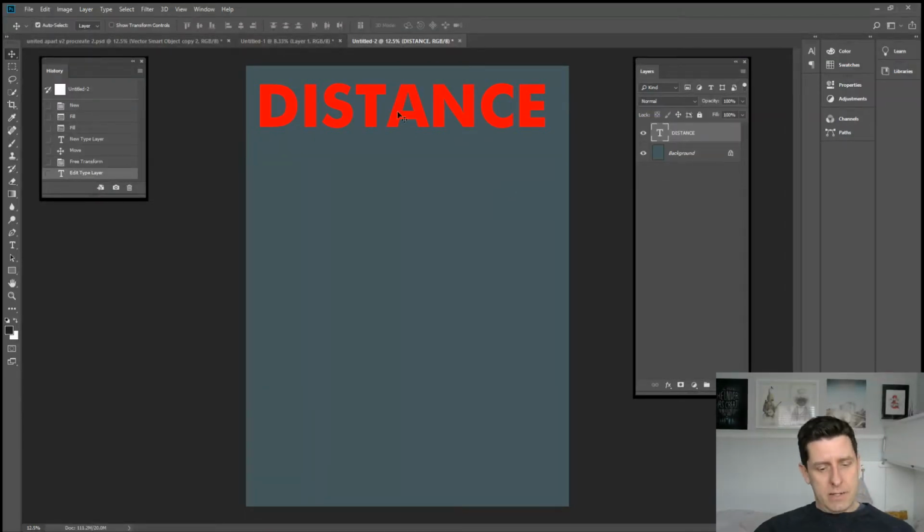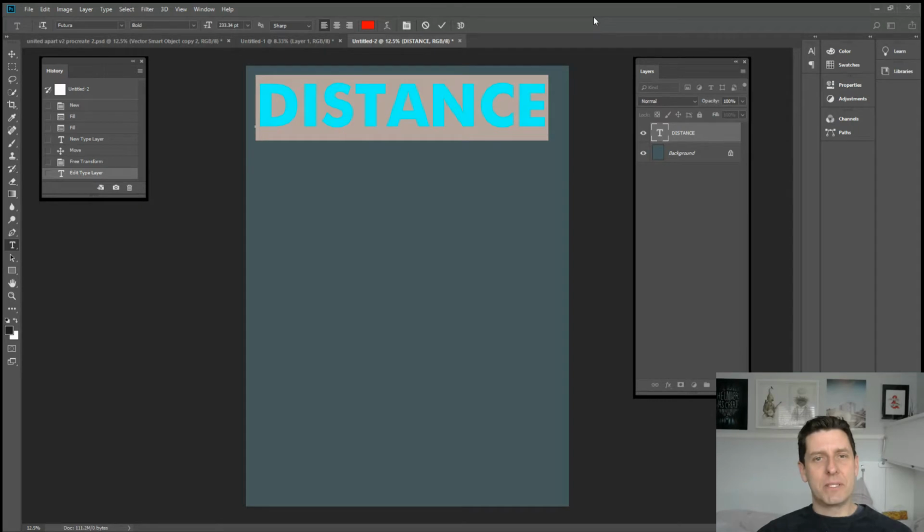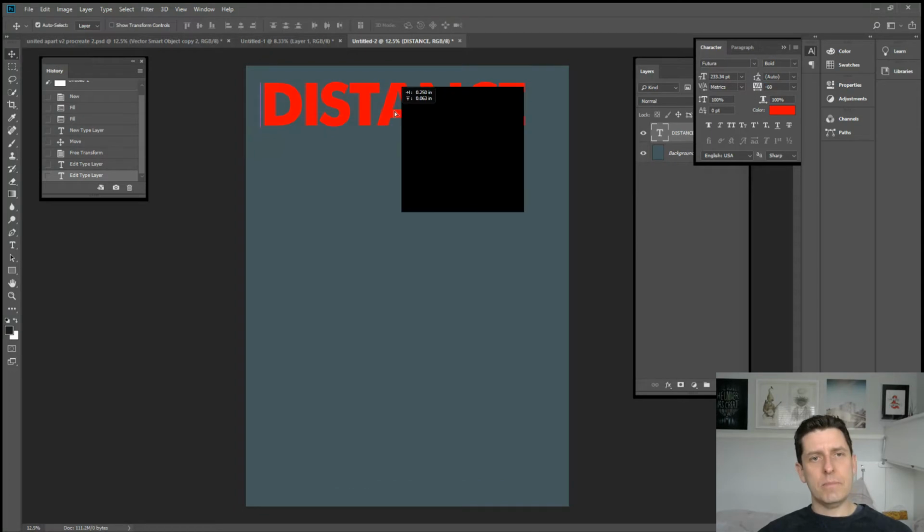The other thing to keep in mind is right now it's at a default spacing. And we've talked about this, that good graphic designers don't leave their letters in default spacing. They look at something called tracking, which if you highlight the word and you go up here to this little character panel, click it, you'll see this familiar character interface here, which we have in Illustrator. It's a little different in Photoshop, but it works the same. It's this little VA left to right arrow here. And if you slide it to the left a little bit, it's going to tighten the spacing between the letters. Okay, I like the look of that.